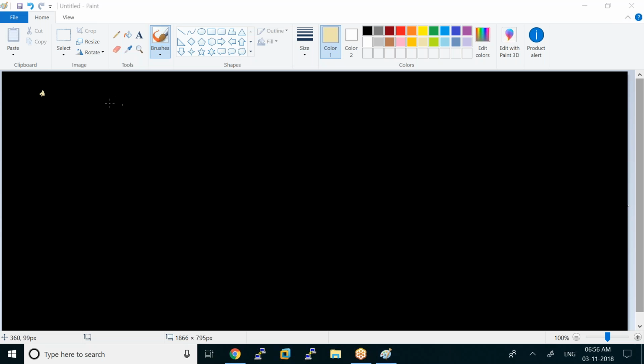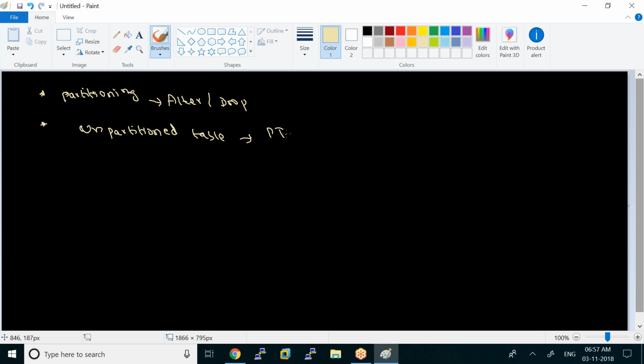So today we are going to discuss the concept of partitioning: how to alter the partitions by using the alter statement, how to drop the partitions, and then how to copy content from an unpartitioned table into a partitioned table, from table to table. What are the problems that we face during this copying of content from an unpartitioned table to a partitioned table? How can this be overcome by using a concept called dynamic partitioning? What are the parameters that we need to invoke for dynamic partitioning?